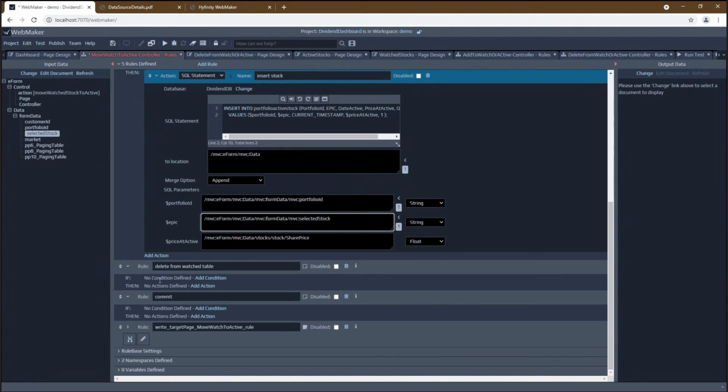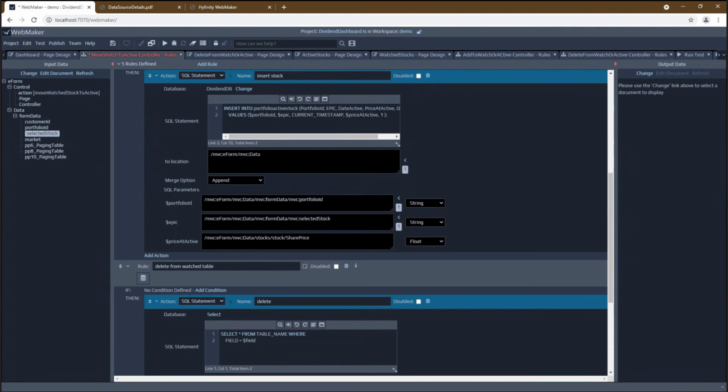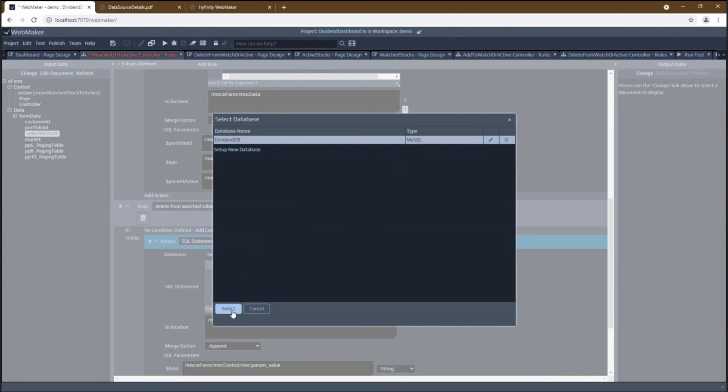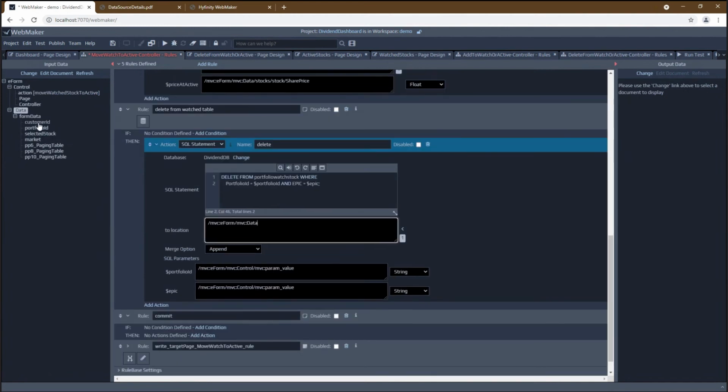Okay. So then our second rule is also going to be a SQL statement. And this is going to be a delete. We need to select the record. And we need to do the same delete statement as we were just doing with our delete functionality. Because once we've added it into the active list, we want to remove it from the watch list. We've done all this before, so we can populate our bindings for our SQL params.